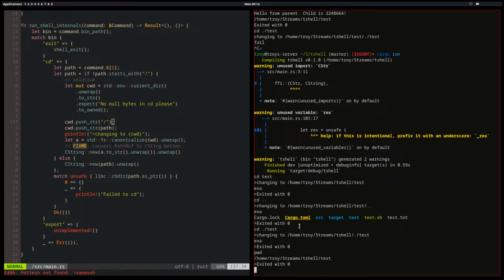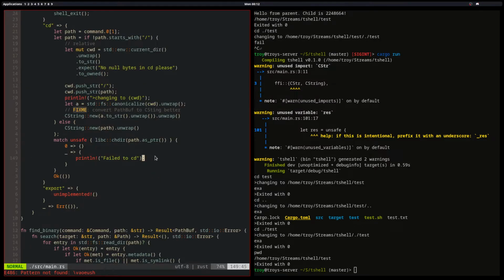Yeah, so that's cool. The canonicalize takes this and turns it into this, because then we end up going here. And so, oh, that just works. Okay, nice. We don't have to do anything else. That's fantastic.